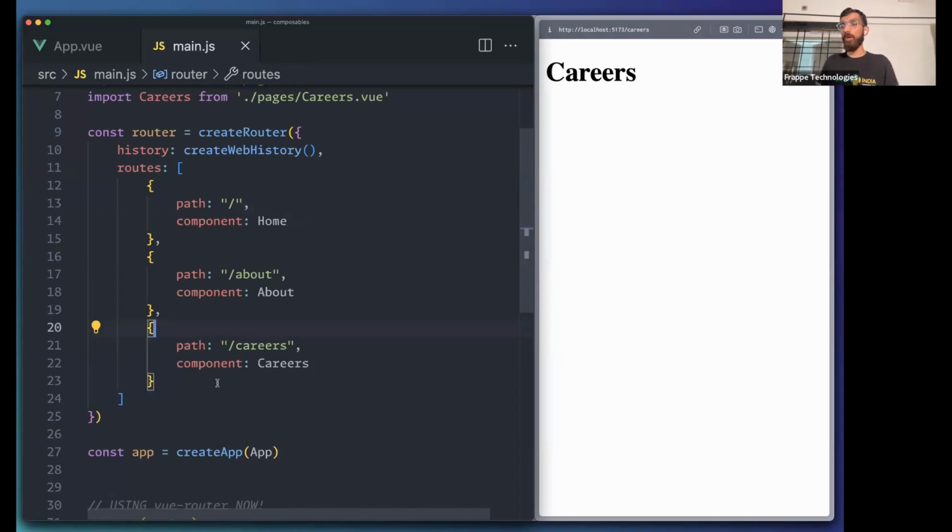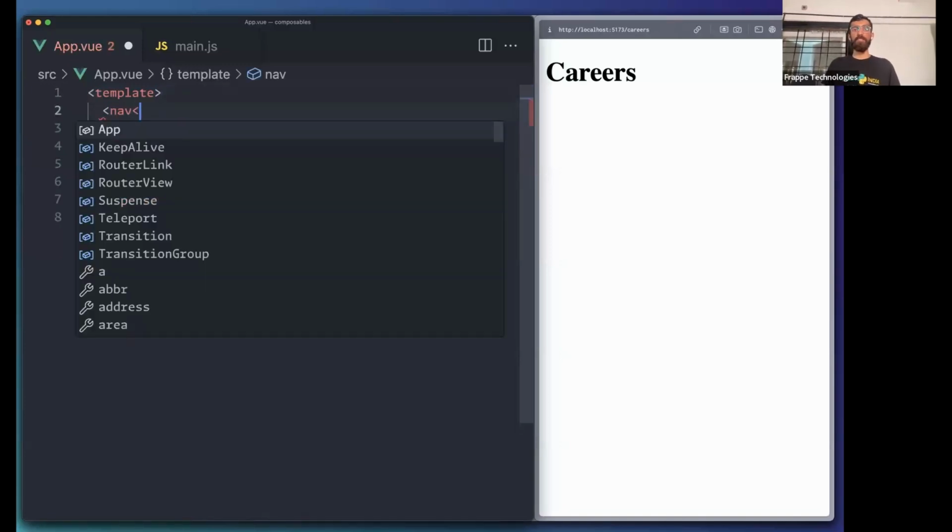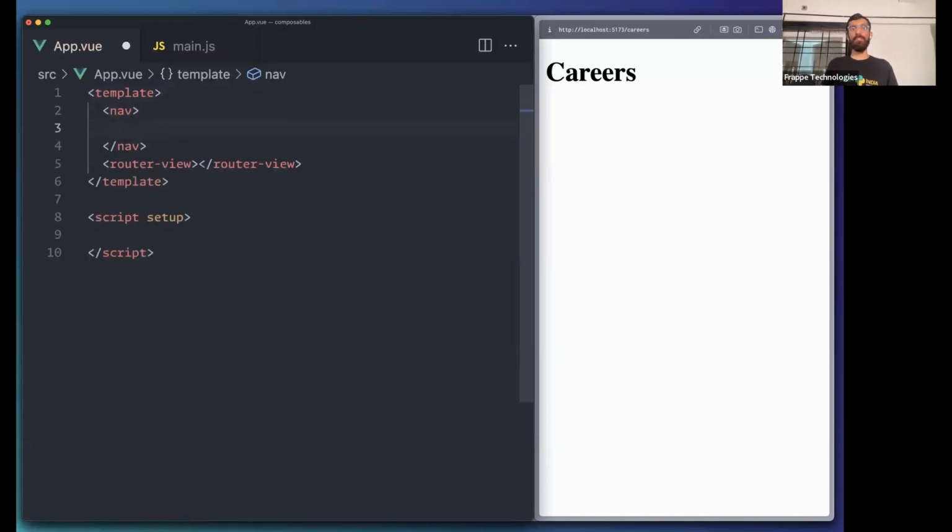So Prashant asks, how do we configure headers and footers for all pages? Good question. So what are you doing here? You are rendering the component here, right? So if you have a header, just place it in the app.view file.